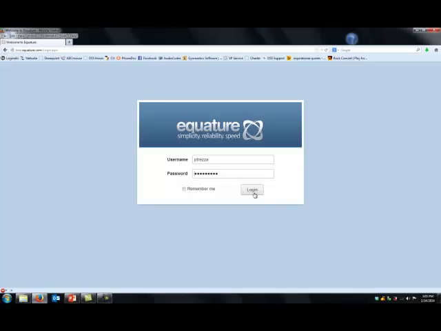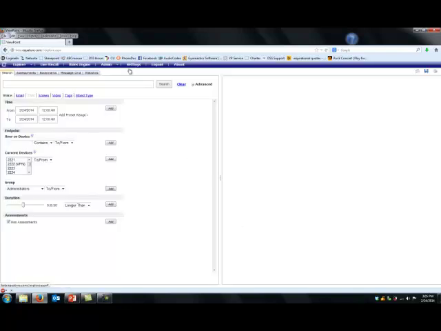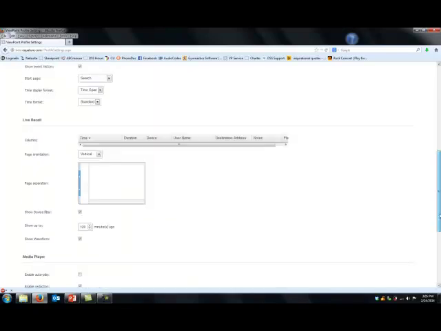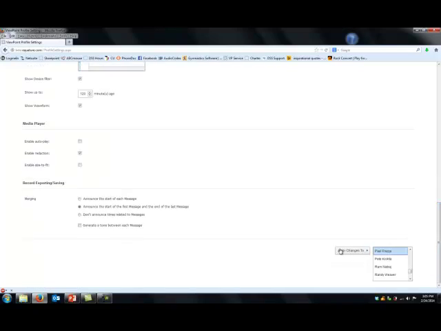First, you're going to want to log into your Viewpoint instance. Once you're logged in, I suggest you go to your user profile settings, which is on the top menu of Viewpoint. Now remember, to get to these settings, you're going to need to be an administrator. In the General section, you'll see an option for Show Event History. Make sure that the tick is in that box and that it's enabled, and then scroll down to the bottom of the list and apply that change to your user profile.